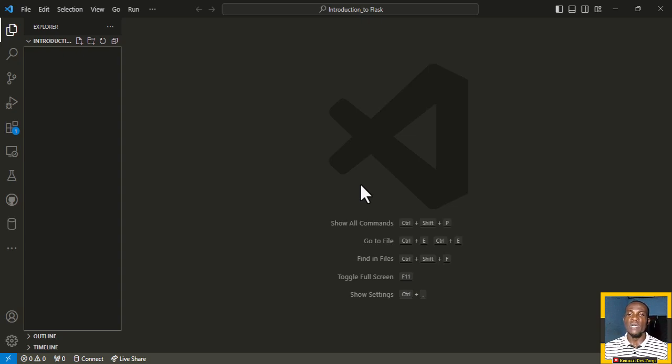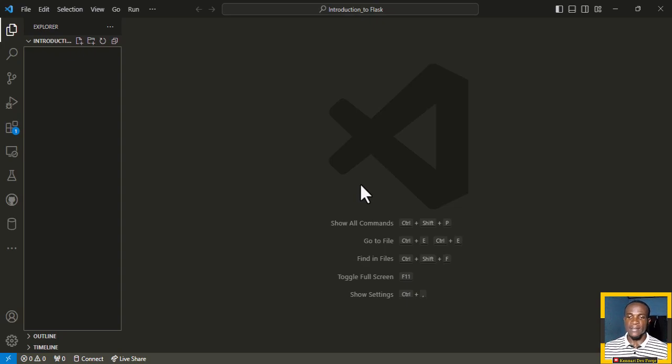Today we are going to look at how to use Flask and Python to create a website. To begin this tutorial, I assume you've already installed Flask and Python on your computer. If you've not done it, no problem. This tutorial is here to help you download and install Flask on your computer.